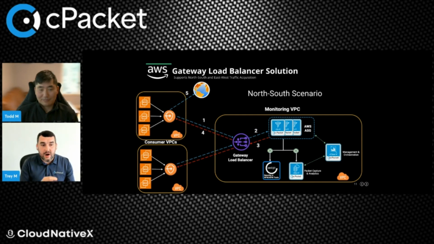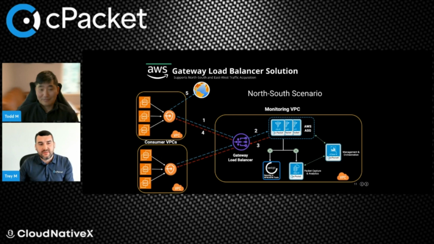So in this case, we're able to monitor all of those packets and replicate the exact packet flows from your EC2 instances to our brokers out to the internet, all through the use of this Gateway Load Balancer endpoint technology. And then on the right-hand side, this is kind of known as a monitoring VPC, where you may have cPacket and Corelight virtual appliances deployed simultaneously or side by side. So in this case, you can see that we're able to replicate the packets to Corelight, cStor-V, which is our packet capture and analytics appliance, and then we have our cClear-V, which is there from a manageability and analytics perspective. So again, all of this is enabled through the Gateway Load Balancer endpoint.